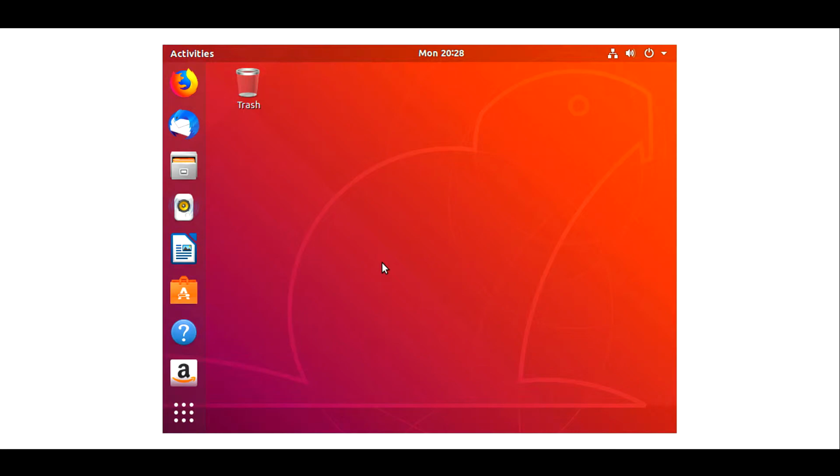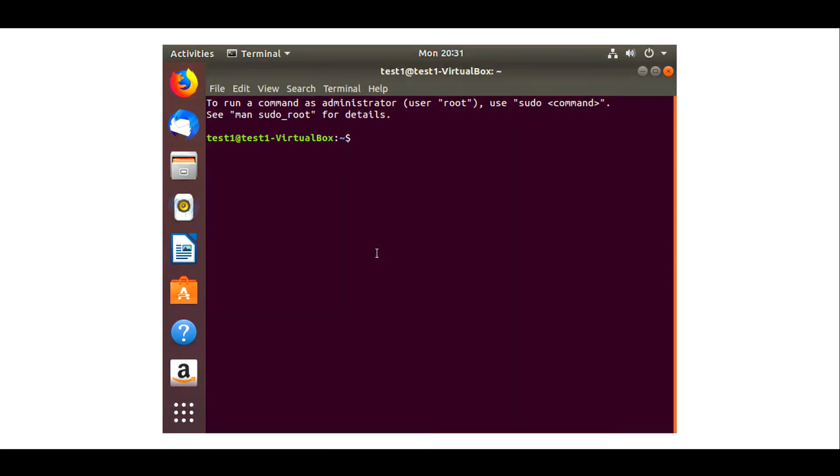So there's basically three major ways to download software on Linux. The first being the terminal, which you just type in sudo. After typing in sudo, you would type in apt install.